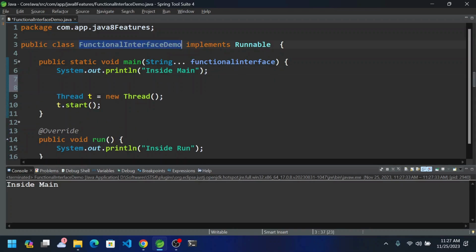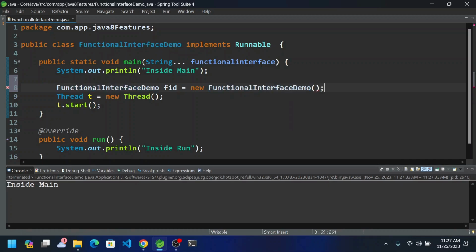So first I need to create an object for the current class, FunctionalInterfaceDemo. Now I need to pass this object reference to the Thread class constructor. Now it will be executed, inside main and inside run.